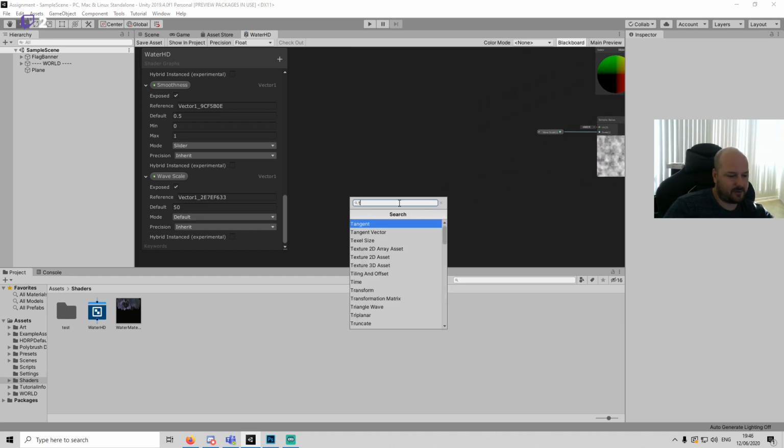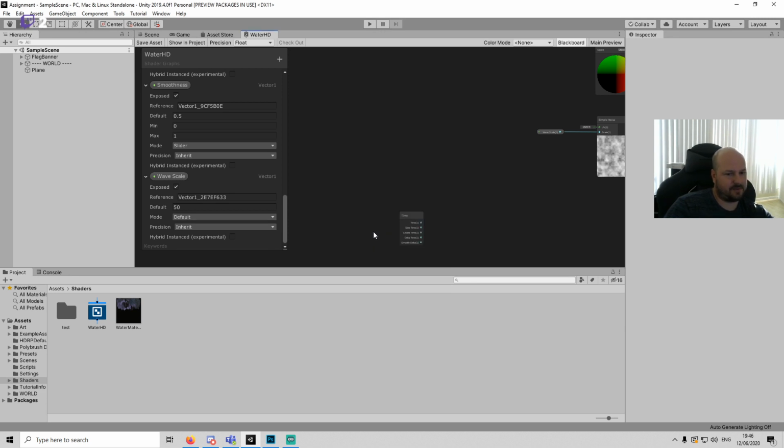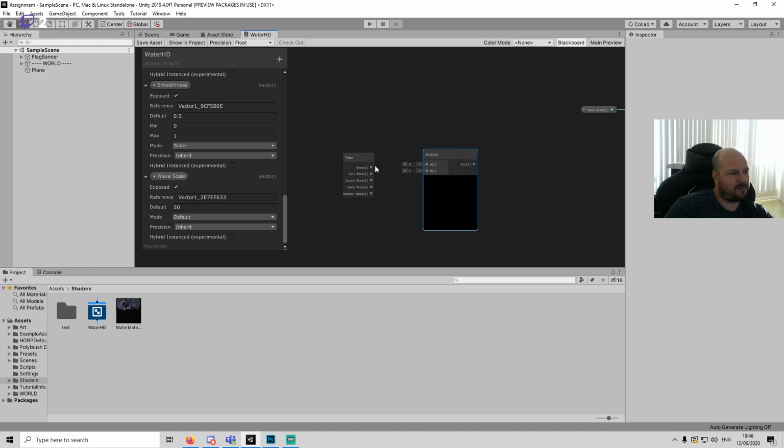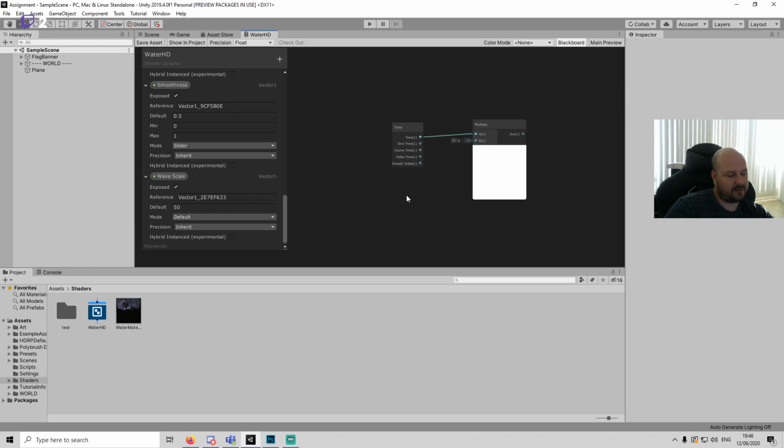So again, I'm going to make a time node. Time. There. I also want to be able to control this as well. There's also the direction again. So we're going to do the same thing as we did with the other one. We're going to multiply this. Going to put my time into my A. I'm going to again create a factor 2. This is going to be the direction of my waves this time as well. So that's kind of cool as well.